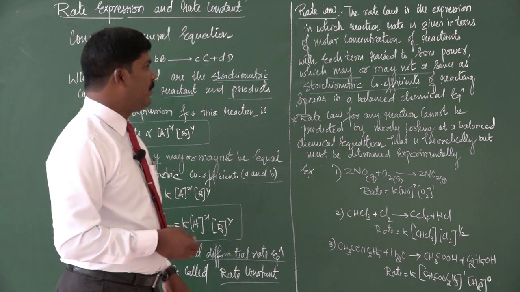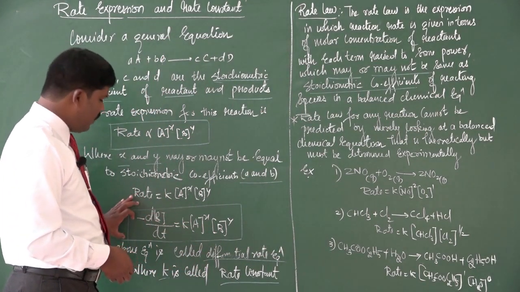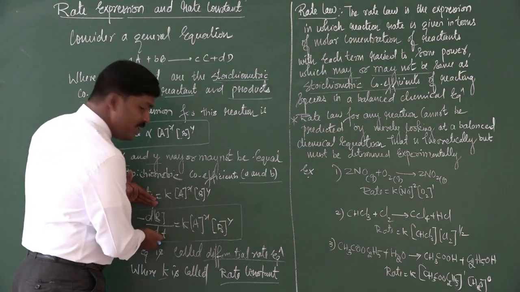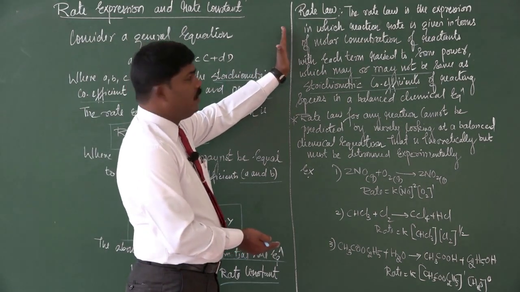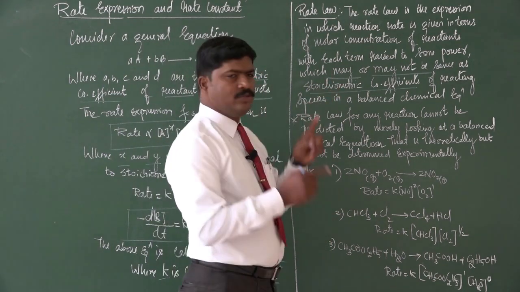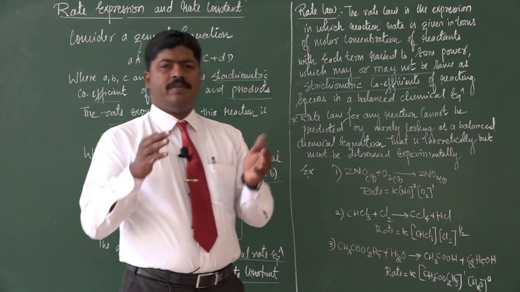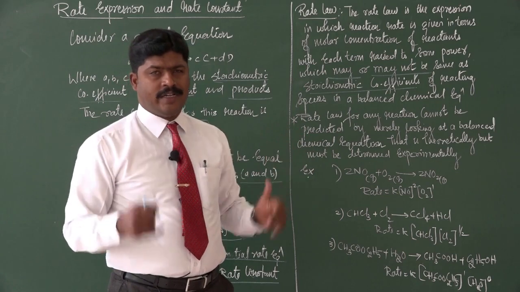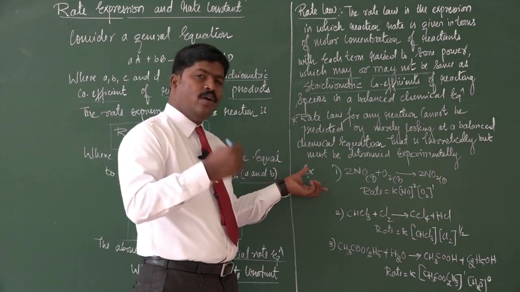I will repeat again, focusing on this. This is the rate expression. Seeing this, I am trying to define the rate law. Very simple. If you can understand the logic of this expression I have written here, then the rate law will be very easy for you. The rate law is the expression in which the reaction rate is expressed in terms of molar concentration with each term raised to some power which may or may not be equal to the stoichiometric coefficient. Why may or may not, I will conclude in the next session or the same session, and explain how we got that x and y.